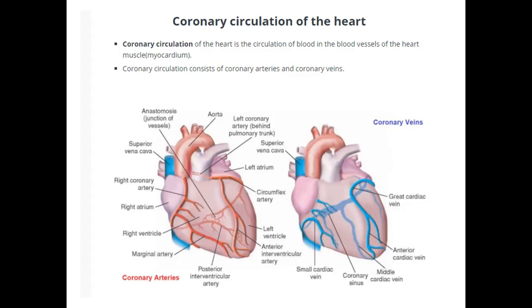And then the second branch that came from this right coronary artery is running posteriorly, which is this one, with a faint line. So it's supplying the posterior part of the right ventricle. The posterior part of the right ventricle is supplied by the posterior interventricular artery, which is a branch of the right coronary artery.